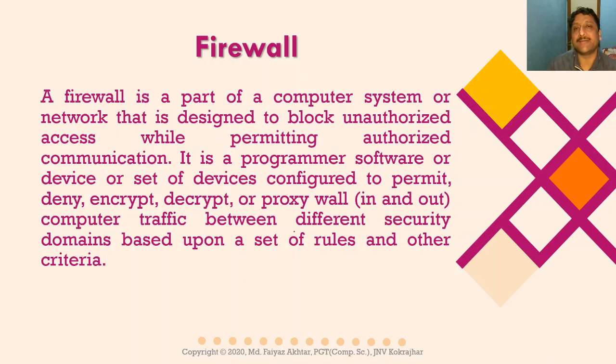Next, firewall. We have already learned about firewall, we are just taking a note of a new definition here. A firewall is a part of a computer system or network that is designed to block unauthorized access while permitting authorized communication. It is a software program or device or set of devices configured to permit, deny, encrypt, decrypt, or proxy all in and out computer traffic between different security domains based upon a set of rules and other criteria.